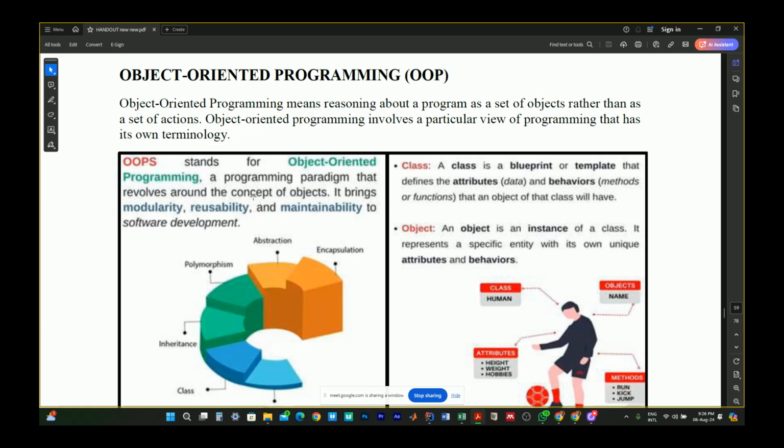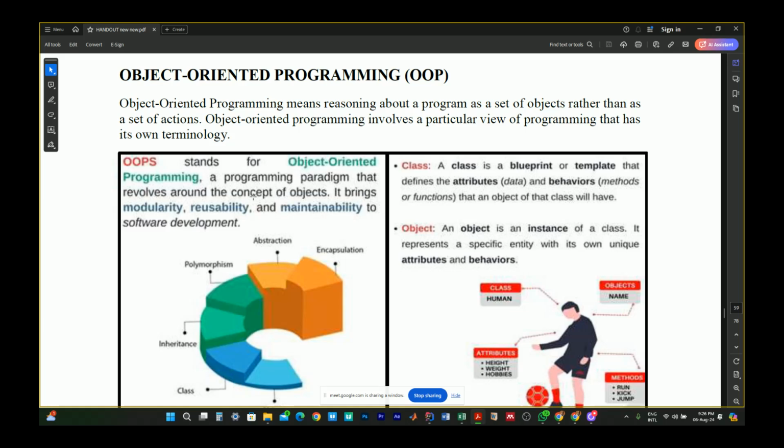Now, it says here, object-oriented programming means reasoning about a program as a set of objects rather than a set of actions. Okay. Now, object-oriented programming is trying to say that anytime you are writing a program, just picture whatever task or whatever problem you are solving as an object. Okay, picture it as an object.